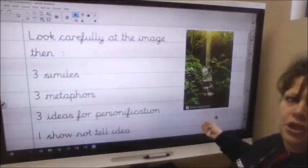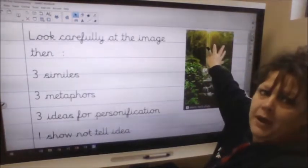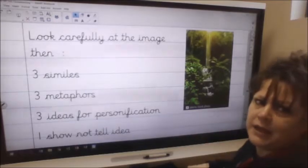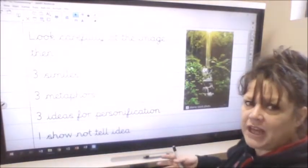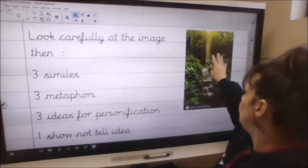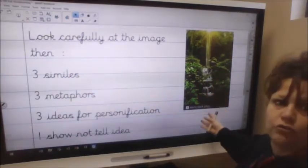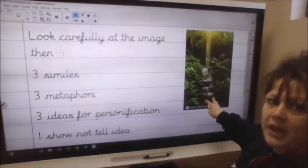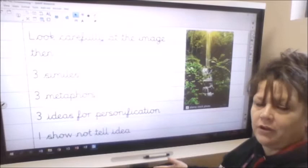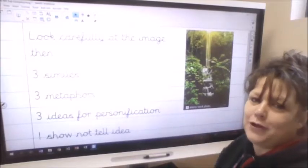So we've got this beautiful scene. We've got water tumbling over some rocks that are hidden back there with some beautiful trees. You've got lovely shades of green and various different types of leaves and vegetation that are growing. You've got the sunlight really sparkling off the water, and you've got this water tumbling over some algae covered rocks, and then going either into a pool down here or maybe carrying on and going into a river and eventually into the sea. So a beautiful image, and there's lots of things for you as a writer to get your teeth stuck into.